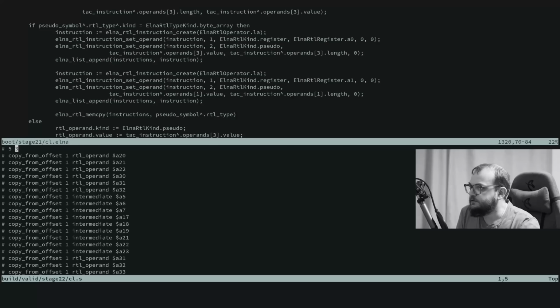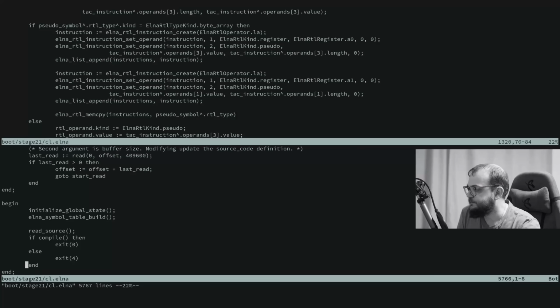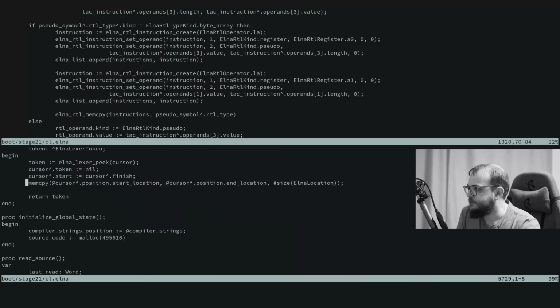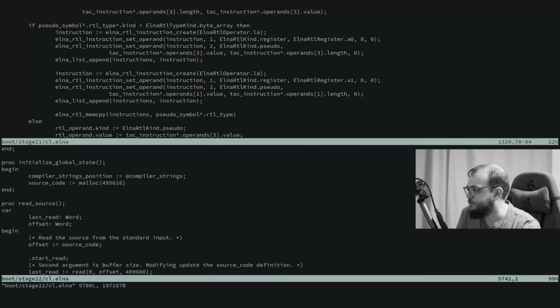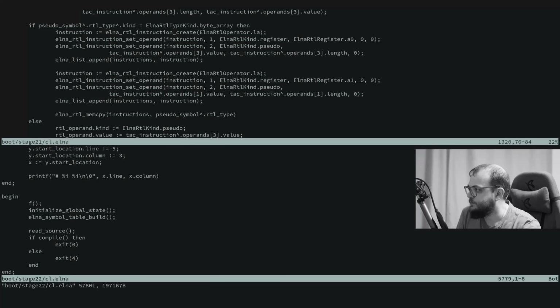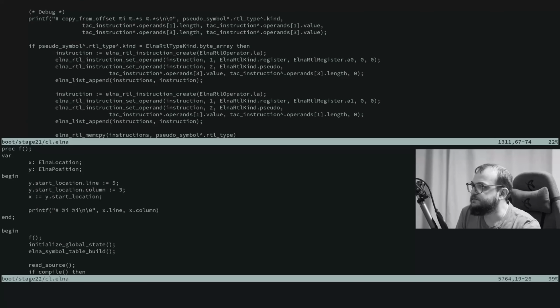And now it already seems that we have the correct values there. 5 and 3. Exactly 5 and 3 in this order. So this seems to be fine.